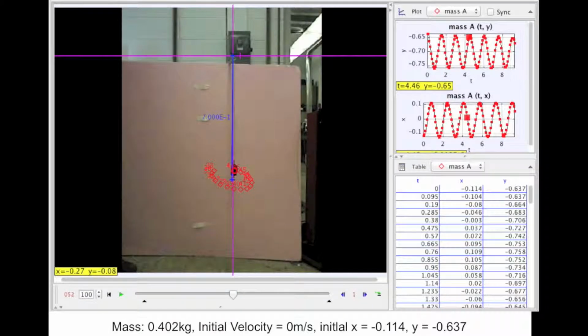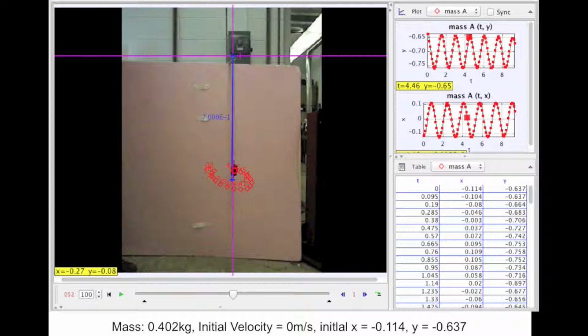So here's the initial video. You can see that the calibration stick was used as a calibration measure of 0.7 meters, and that the origin was placed at the fixed point of the spring. Up in the top right corner, the two graphs are the position data, and the XY data from the table was exported to a CSV file that I would later use in my code.